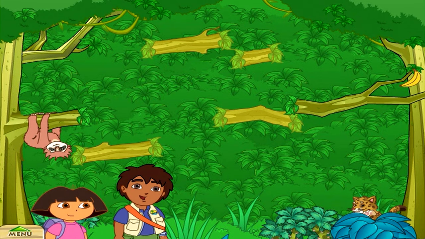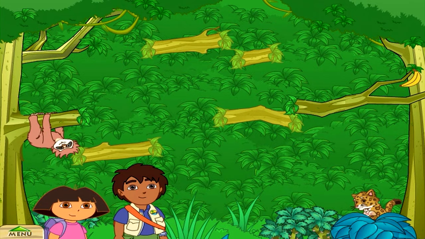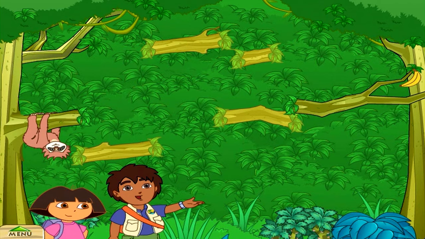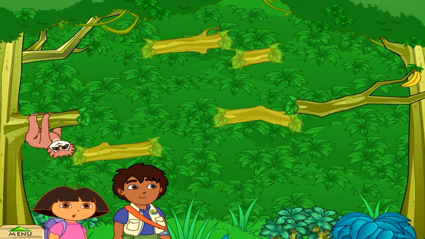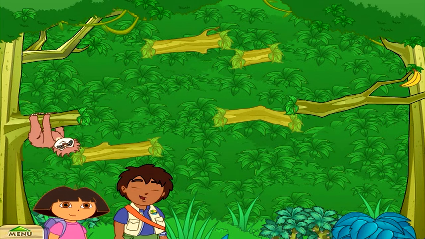Have you spotted the wolf pup yet? Look! There's Sammy the sloth! Hi, Sammy! Hi, Diego! Diego, I'm hungry, but my food is all the way over there! Oh, no! Vamanos! We need to help Sammy! Yeah, we need to line up the branches to help Sammy reach his food! Will you help us line up the branches so Sammy can reach the fruit?